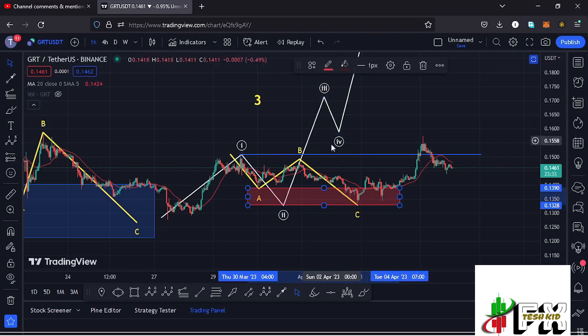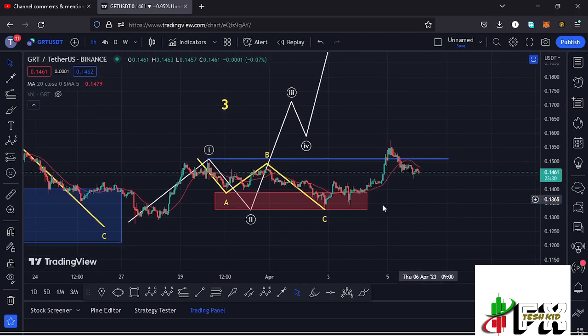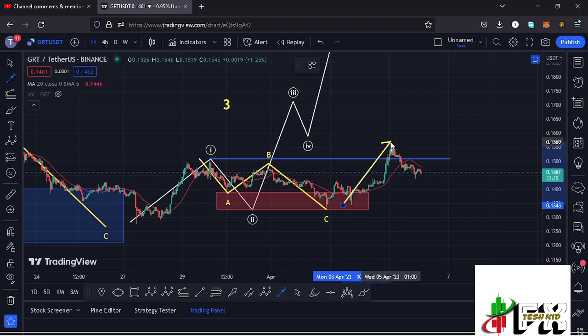Of this wave 3. And yesterday you can see that we had this massive run up to the upper side in a move that gave us a high at around the $0.1569 mark, in what I still believe is the start of that wave 3, though we did not continue holding above the wave 1 high of this Elliott wave structure, and we are seeing a bit of a pullback to the lower side, and there are high chances that you are going to see a reversal from this pullback that we saw over here after making our high at around the $0.1569 mark, and continue gearing up to fully maximize our target areas in the formation of this wave 3.